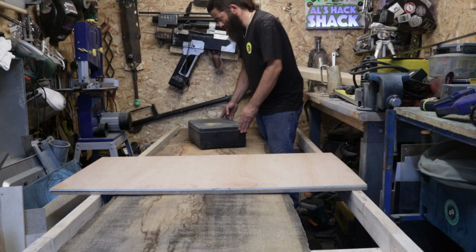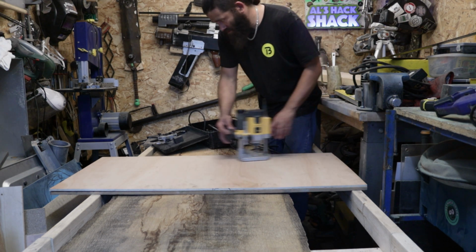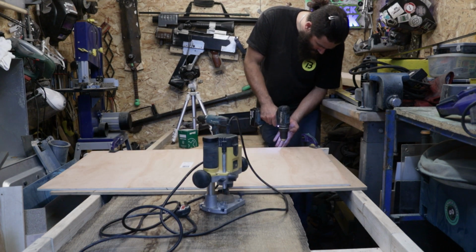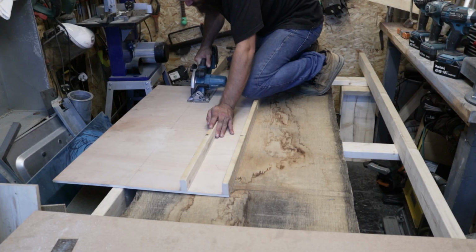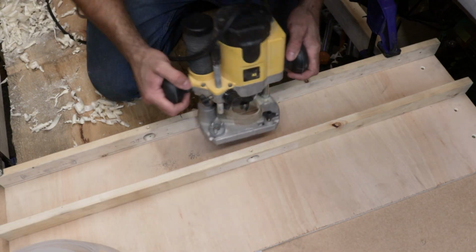Now to take off most of this meat, I'm going to be building a simple router sled. It really is just a sheet of plywood with a couple of runners made out of 1x2s. I mean, given this and the crappy construction timber that I've built the table from, I'm under no illusions that this is going to give me a really smooth, perfect finish. It's more just to rough out the final dimensions.